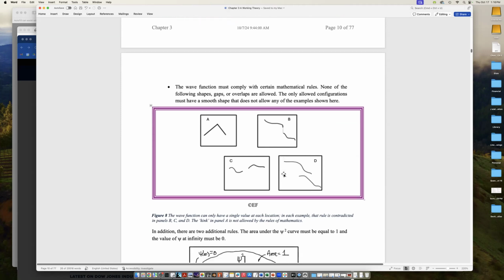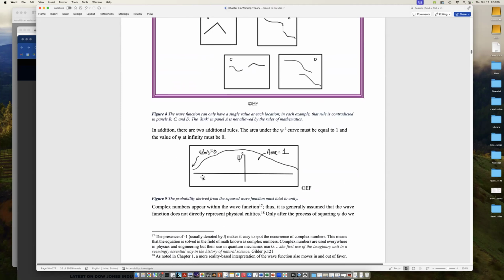And in addition, in virtually every case, we need the wave function to dissipate down to zero when you're far away from the location of whatever experiment or observation you're going to make. So far, far away, the wave function exists, but it has essentially a zero value.